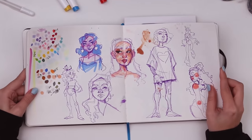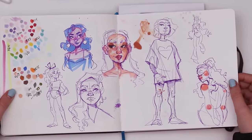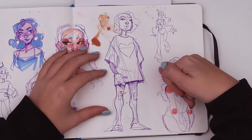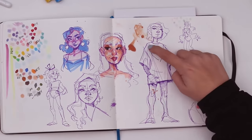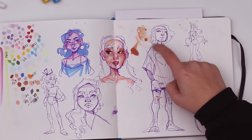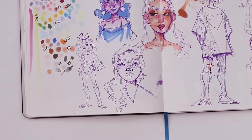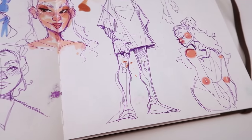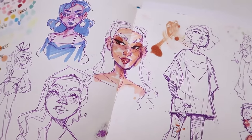I appreciate the way my art looks in the end the most when I simplify the shapes and can draw something without a whole lot of guidelines. So you can see this character. I didn't really draw out the shoulders. I just knew what outfit I wanted and I just drew the outfit to look the way I want. I don't know. How do I say this? It's what I like the most about my art when I'm able to do that. And I don't know what that really is, but I can feel it happening when I'm doing it.